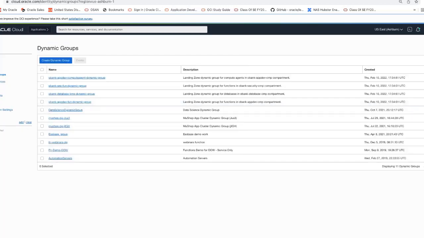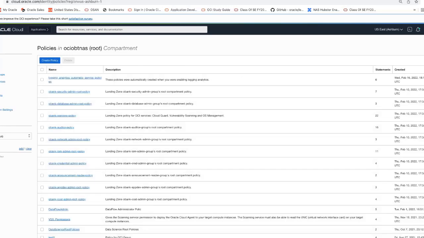All right, so next we can talk about policies. And these are all of the policies that are created at the root compartment. As you can see here on the left-hand side, we have a list scope where we would select our compartment. You would typically want to have your policies written at the highest level compartment that you have that is related to your project. But you can see all of our compartments here.